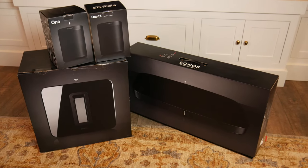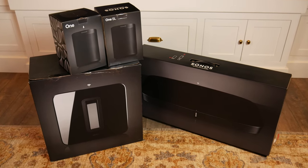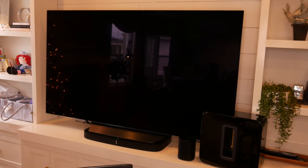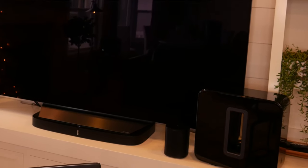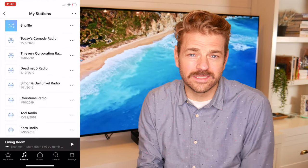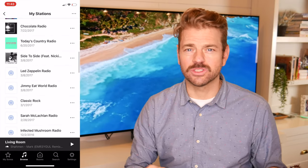The product is phenomenal — the sound quality is phenomenal. Ease of setup is really great. Adding other products, whether a subwoofer component or satellite component speakers in the back, taking it from 3.0 to 3.1 or even 5.1, is very easy. The Sonos app interface is really easy to use — you can glide through, add products, stream products. If you're streaming and wanting to listen to music, it's a phenomenal product. You can add different rooms and control it all through the Sonos app. The sound quality is wonderful, especially at higher volumes when you really want to feel that sound. But that optical digital audio is the big drawback for me — really consider and weigh that into account.